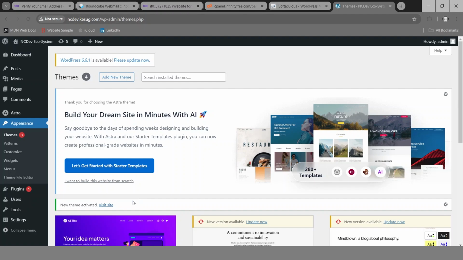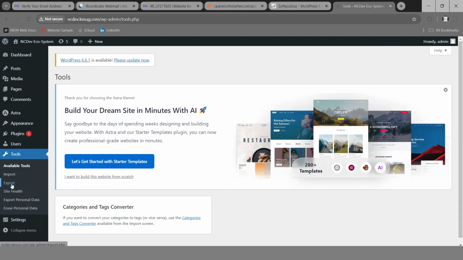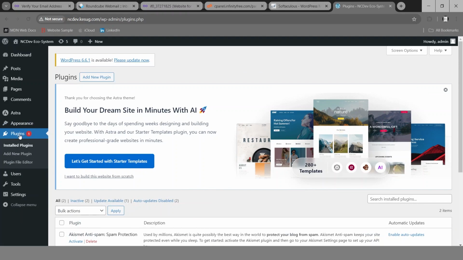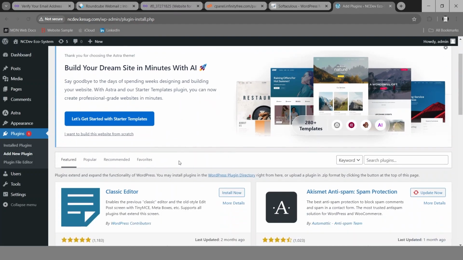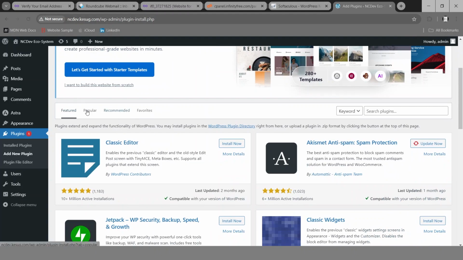What we're going to do is install our plugin called Elementor before we go any further. So we're going to go to Plugins, and then Add New Plugin, and then you'll have Featured.